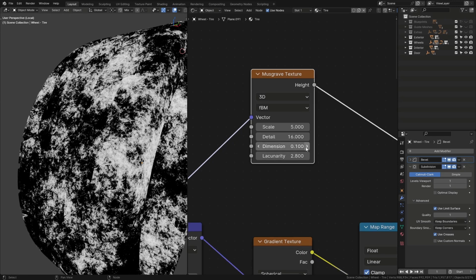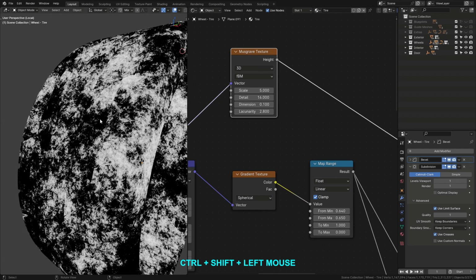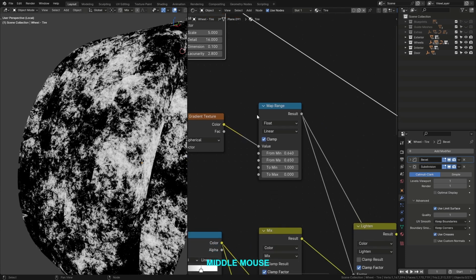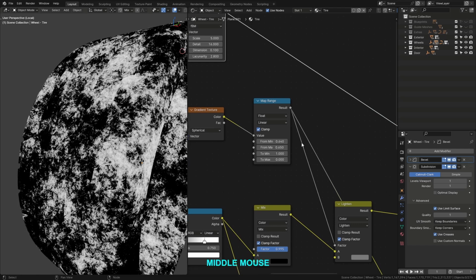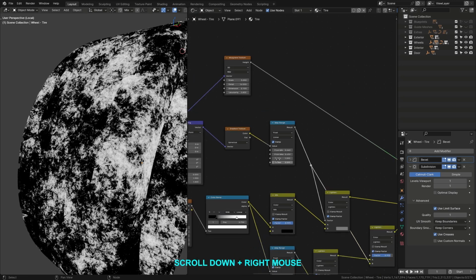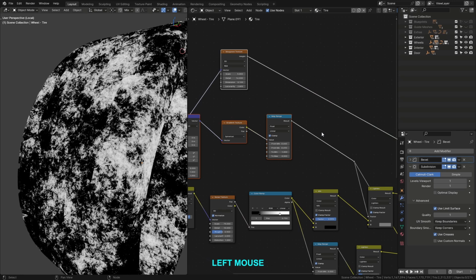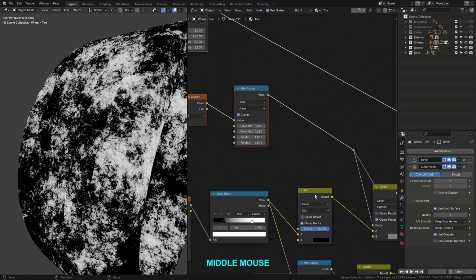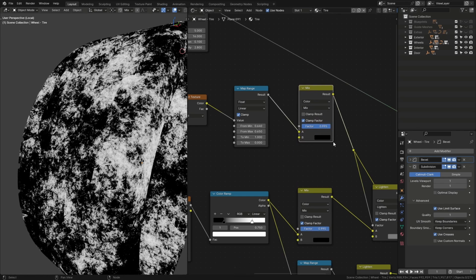Alright, now we can use this to darken our tread mask so that all the darker areas will just add some gritty patchiness to the treads. And we want to change the tread mask before it goes to our color map and our roughness map. So let's hold Shift and right click and drag through these lines here to add a reroute. And let's take all these nodes and move them over so we have a little extra space here after the map range node. And let's select the mix node down here, press Shift and D to duplicate it, and drop it on this line so it connects.